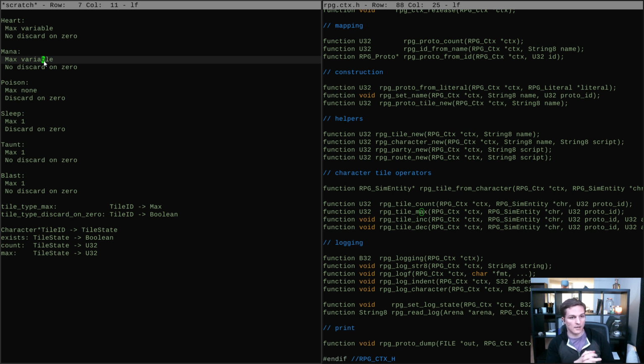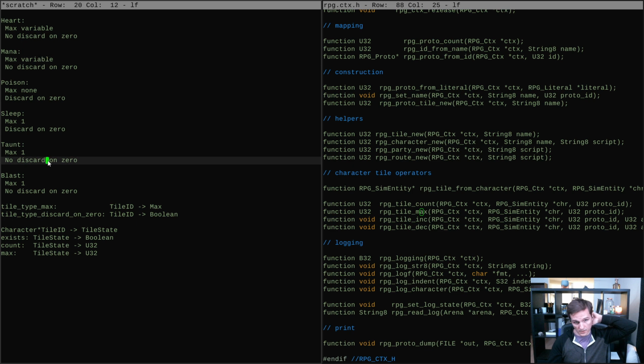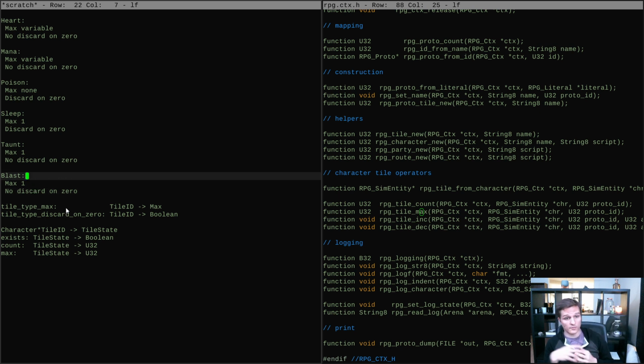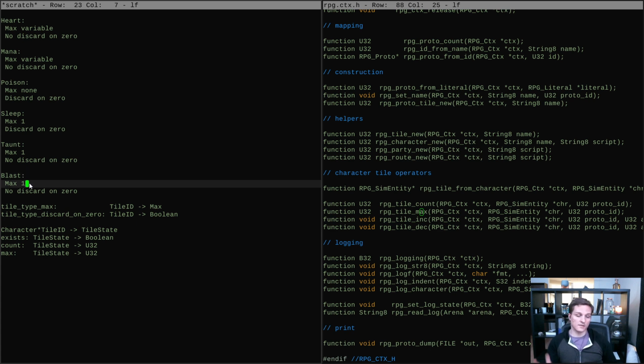And the other thing it means is when we're not discarding on 0, even for these ones, it means that the tile still has an effect. A tile has an effect just for being present, no matter what the counter on it means. The counters then are just used to program the effects, like how much damage you're going to take from the poison, or whether or not you've used your blast ability already, and need to recharge it before you can use it again, that kind of thing.